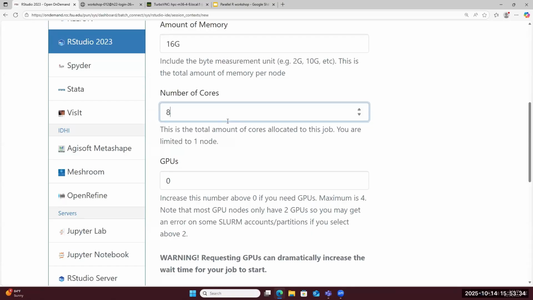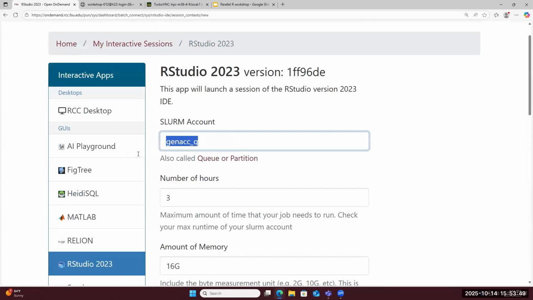I don't know what the Slurm account is specifically for your end. That's just letting us know where your job goes. Actually, I should have explained that at the beginning. As I said, we have a general access account, and that's the one open for all of campus. Any student, faculty, or staff can submit a job in the general access account, and it goes into a queue, like what happened earlier. We have to wait. So that's what we mean with the Slurm account. We also call it a queue or partition. It all means the same.